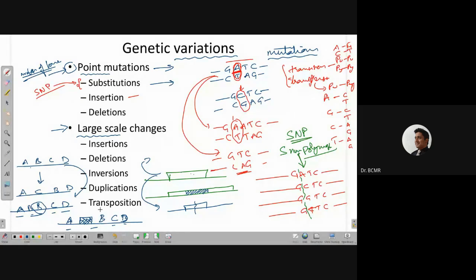So the nature of the genome, or the sequence of the genome, is constantly changing. And these changes can result in diseases. There could be genetic predisposition as well. So before we try any regenerative medicine or any of those approaches, we should first understand the nature of the variation.